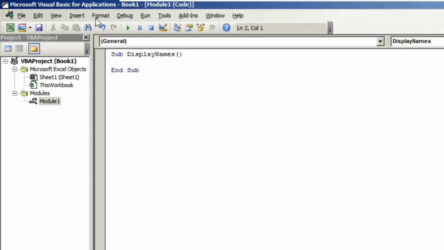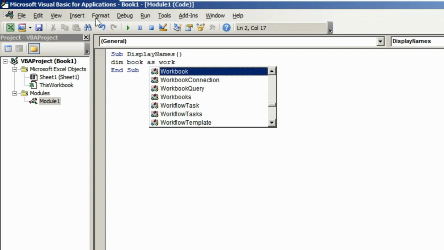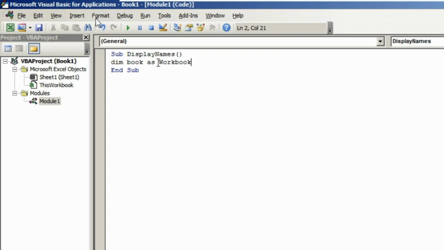Here at first we need three variables, two objects and one variable. So how do we declare our variables? By using dim. And one shortcut you can use while you have multiple variables: you can directly write them separating them with commas instead of writing them on every other line using dim. So I am just typing here dim book as workbook. Here is my first variable that is actually an object, book. Then you can write your next variable using a comma here.